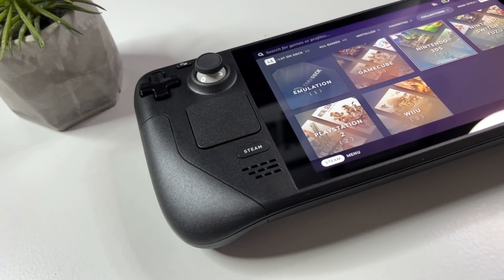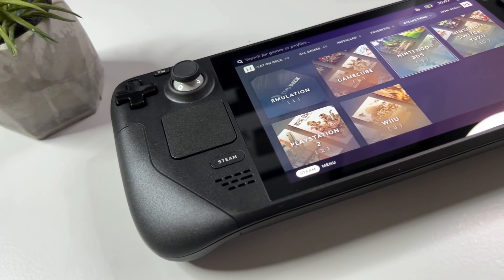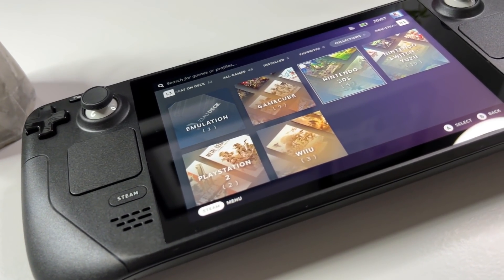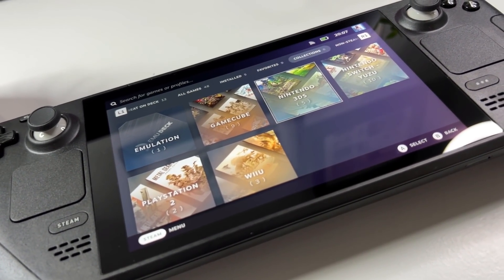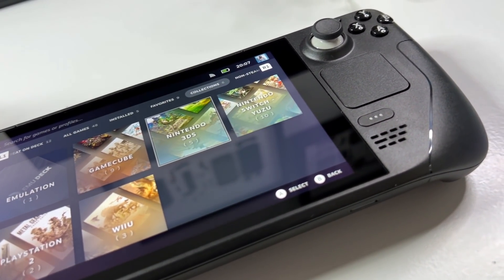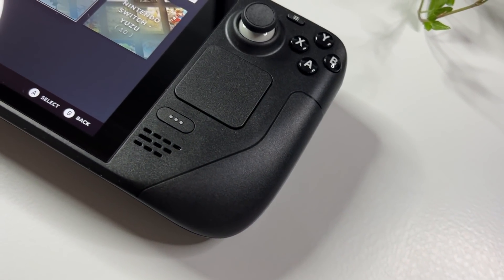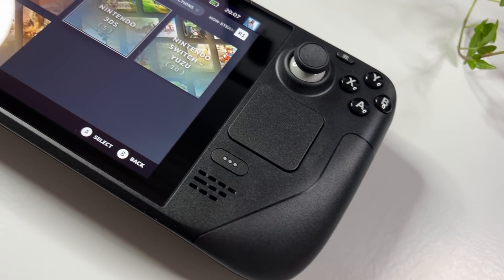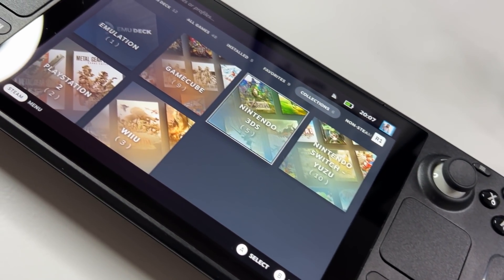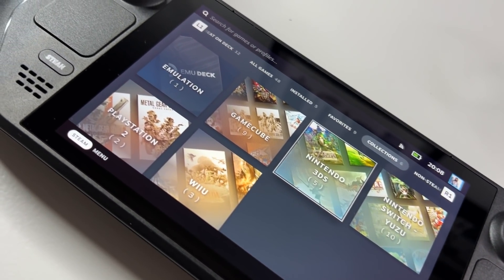Hi there YouTube and welcome to Tech Cravers. I have been playing constantly with my Steam Deck since I got it and even though there are definitely things I love about this device, there are also definitely things that need to be fixed, especially on the PC gaming side. However, Valve is doing their job and shoots out updates on a regular basis. But there is one place where the Steam Deck outshines 100% of the competition and that is handheld emulation.